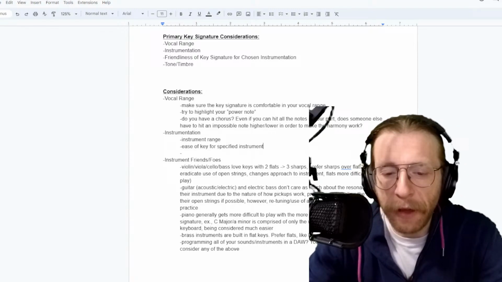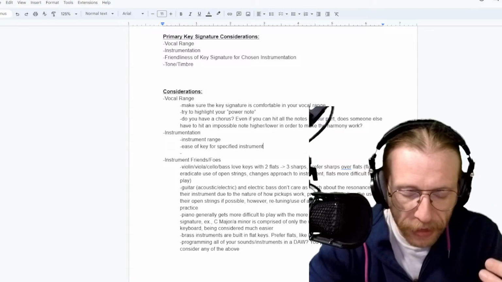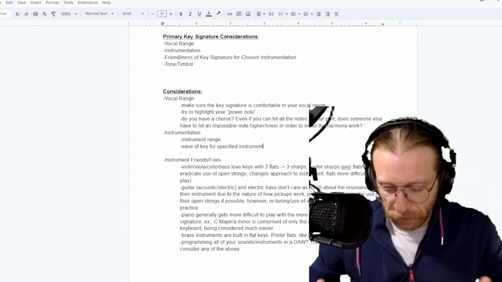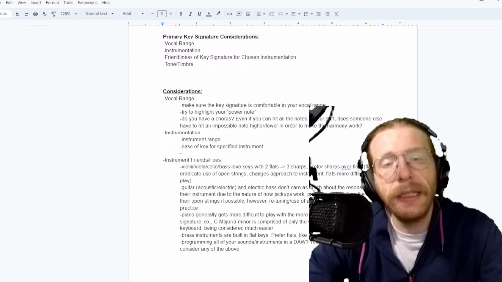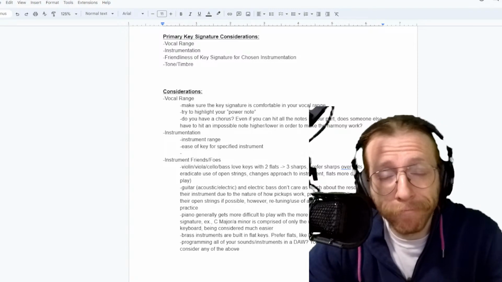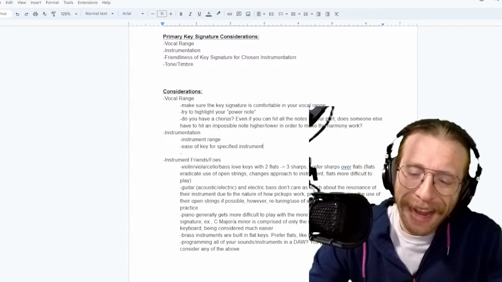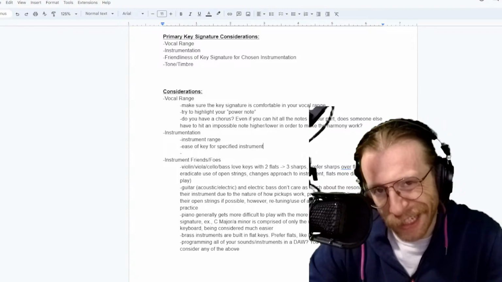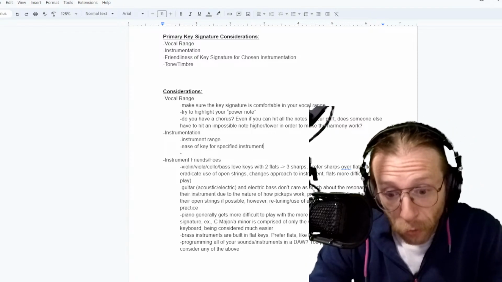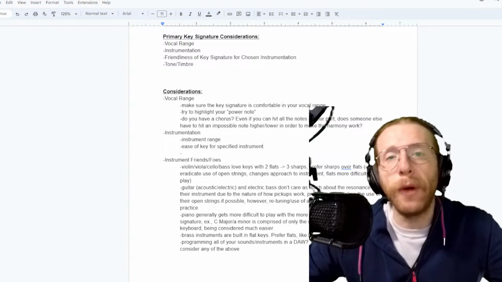So the easiest way to think about friendly versus not friendly is if you're looking at a piano. You imagine a piano. If you're in C major or A minor, which are relative key signatures, all you play is the white keys. You don't have to worry about any black keys. If you hit a white key, you are playing a correct note in that key signature. So in many ways, that's an easier way to think about how to play the instrument, because you can look at it and say, oh, it's just white keys.